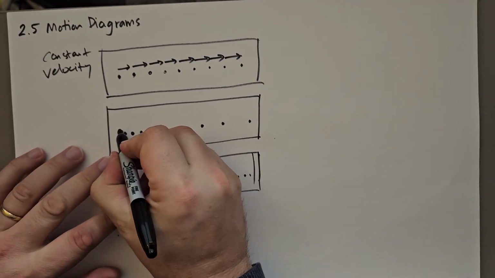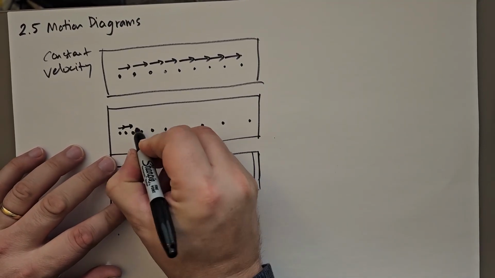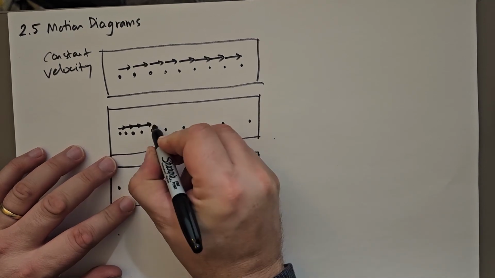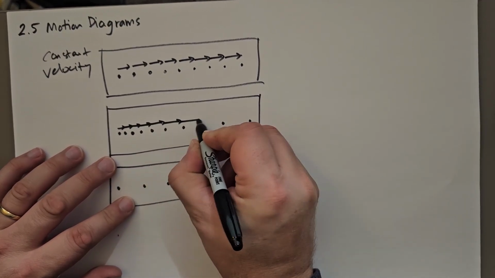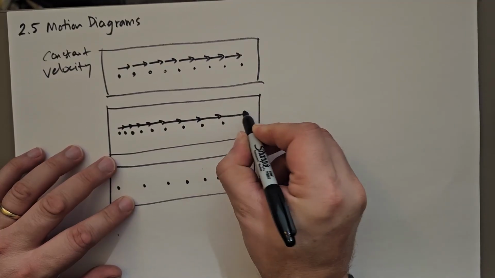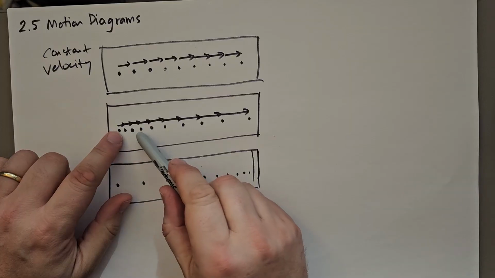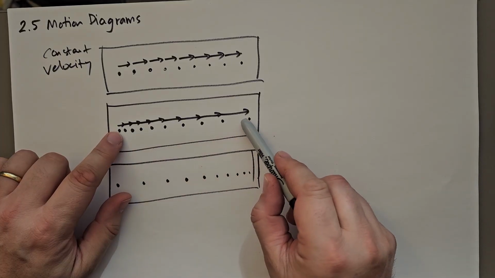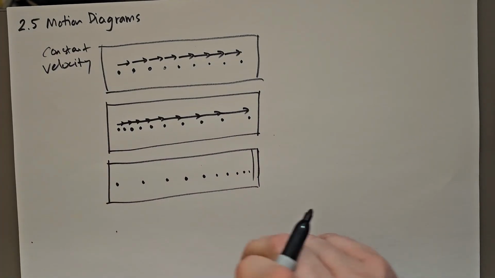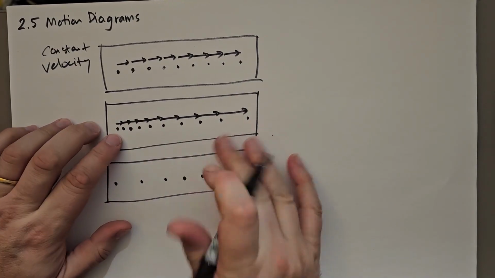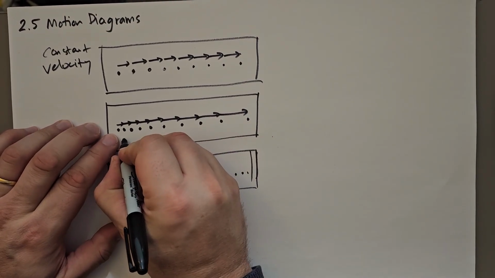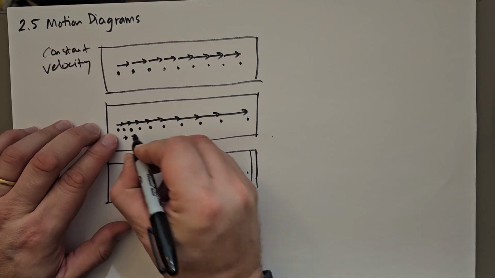But in this case, we do the same thing. We just draw an arrow, tail to head, tail to head. And what do you notice about the arrow? Is it the same arrow? No, the arrow is increasing in size. So it's getting longer. And so we say, well, the arrow's getting longer, so let's see what, at each point, is the change in the length of that arrow.